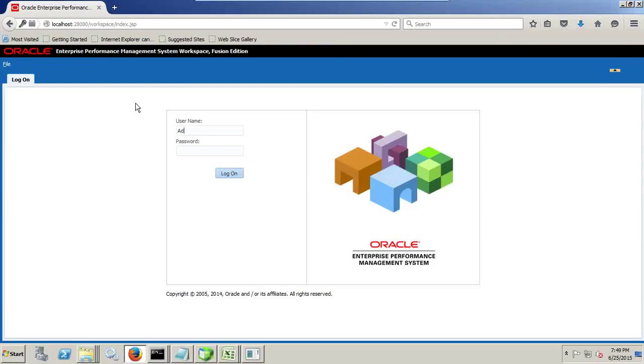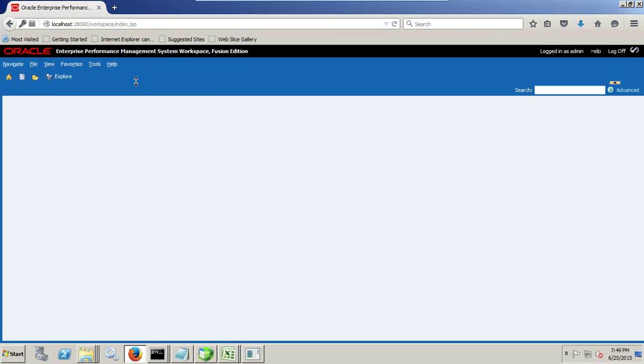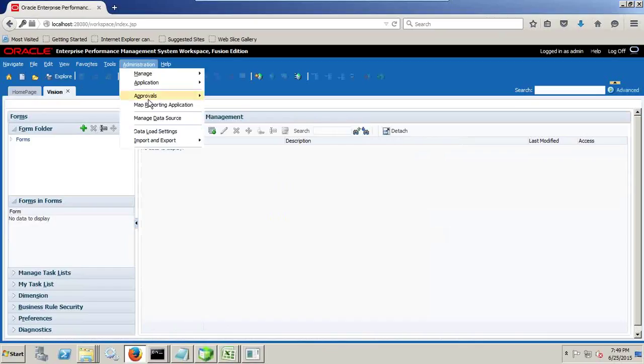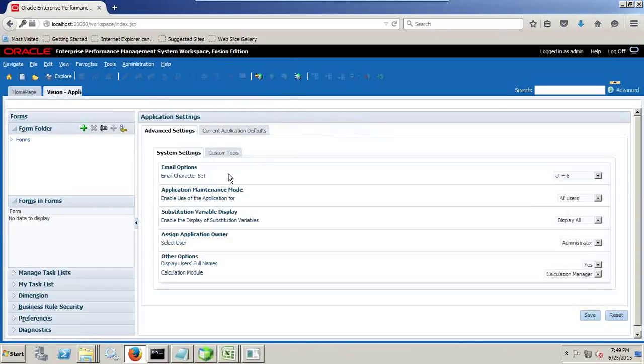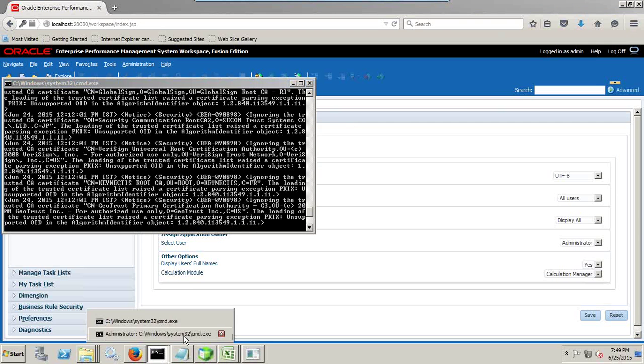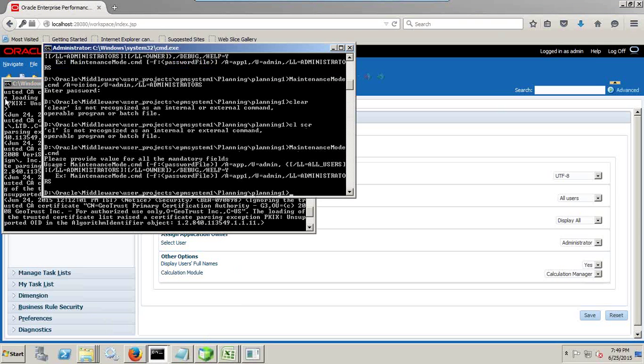When you log in as administrator, whatever parameters you see in the GUI, the same parameters are there from the command prompt. So under application settings, maintenance mode, users, administrator, and owner, there are 3 values and therefore there are 3 arguments.